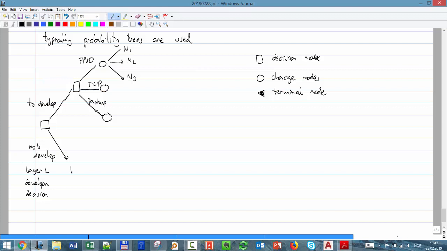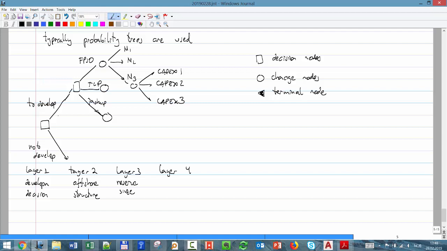Then you have layer 2, which is the offshore structure. Then a third layer, which is the reserve size. And then you might have one more layer, which is the cost: capex 1, capex 2, capex 3. Usually that's layer 4, so that will be cost.